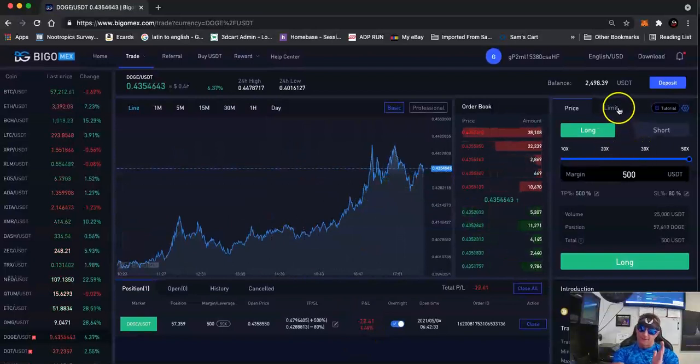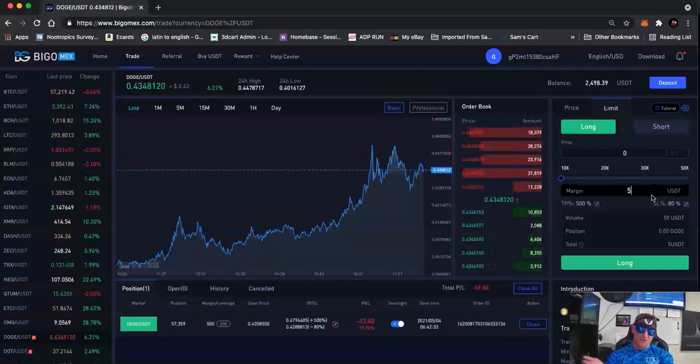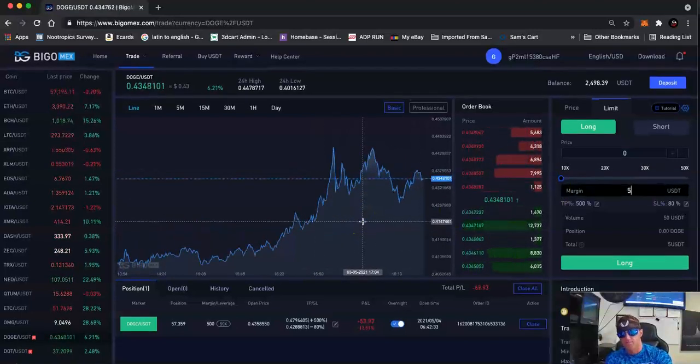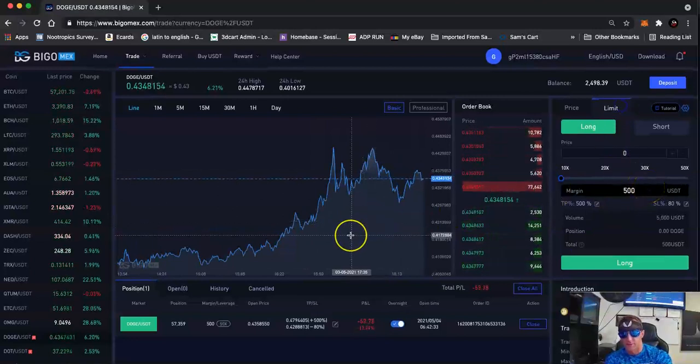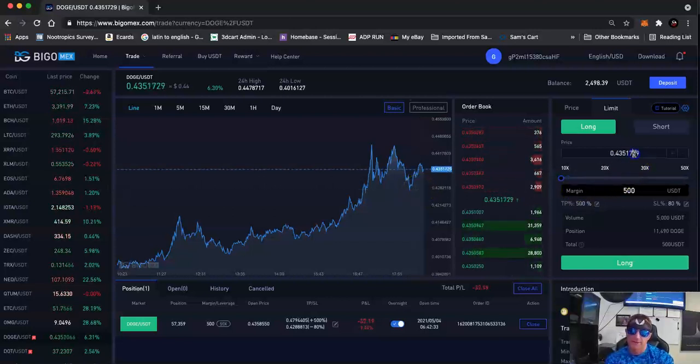Okay, to set a good example for you, this is what you should do at a more usual time. This week is pretty much just going to the moon, test flight, basically. We know it's going up, but this is what I should be doing. Making a limit order somewhere. See how there's a dip already at this new floor? I should set a price somewhere around there, which was 42.7.